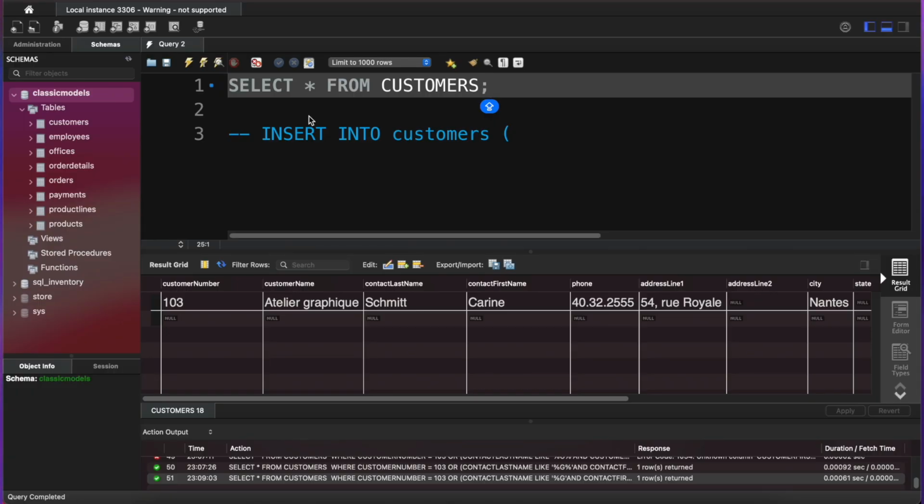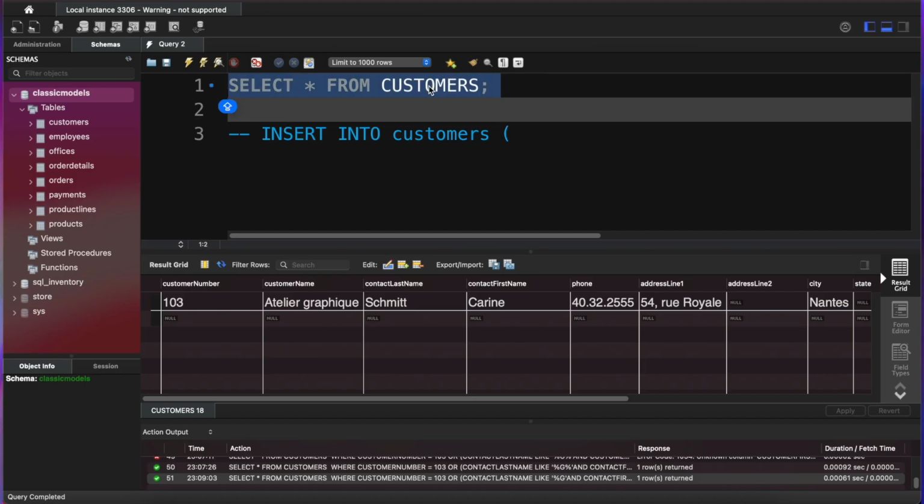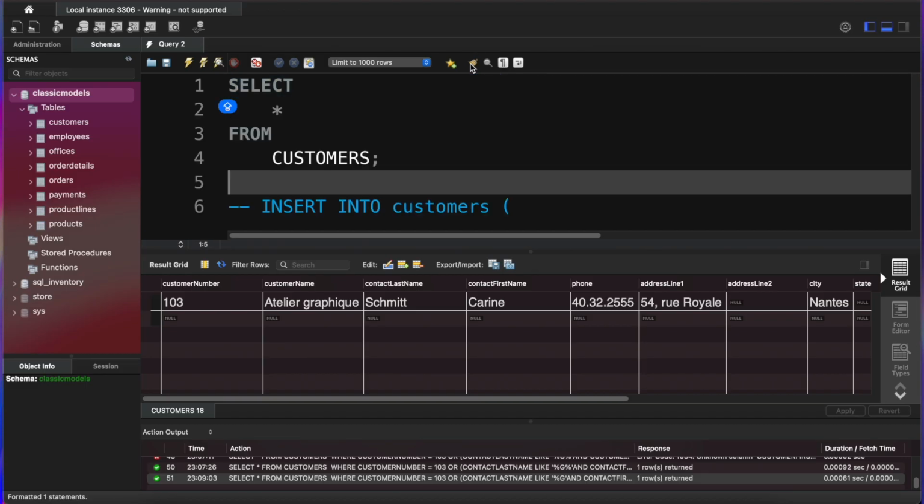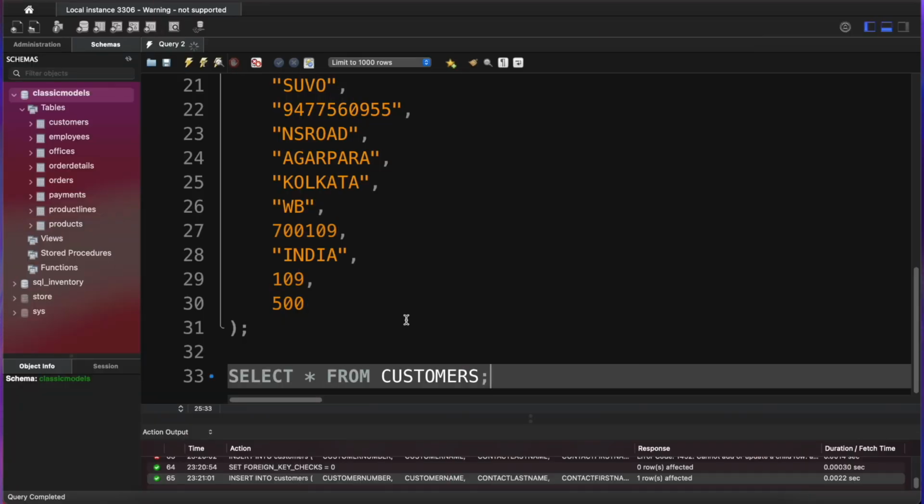Tips: as a good SQL user or developer, we should follow indentation, but in practical life it's not possible to follow indentation all the time because we are in a hurry to write code and execute all the details. So at that time you can use the magic function in SQL to beautify your code. This is called indentation. It is not possible all the time. So you can transform.